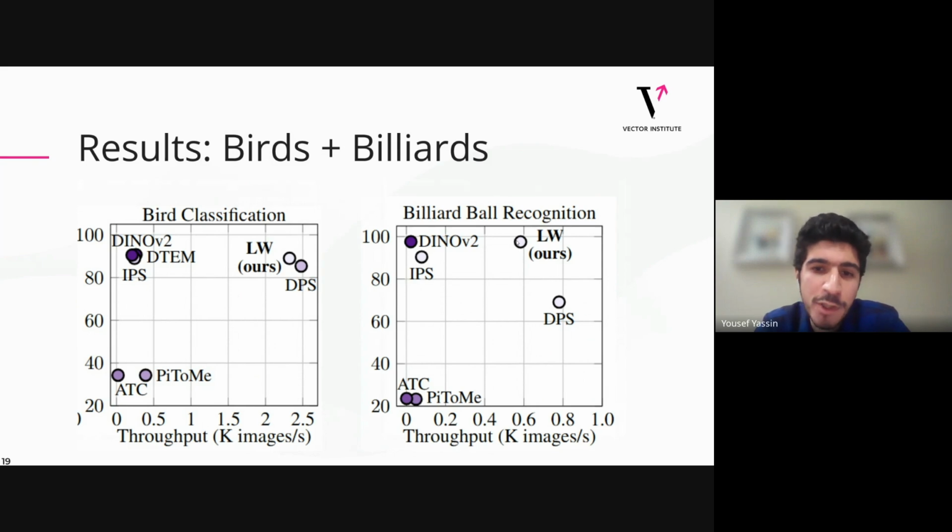And again, within the billiard ball example, we basically match DinoV2, or the teacher, which also suggests that if LookWhere is trained with an alternative teacher, which achieves higher performance, because models improve every single year, LookWhere automatically gains these benefits. And also in bird classification, we can see a similar thing, where LookWhere basically achieves the same accuracy as state-of-the-art models at higher throughput.